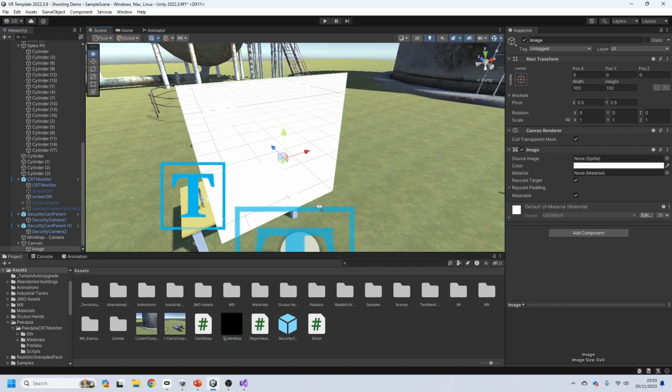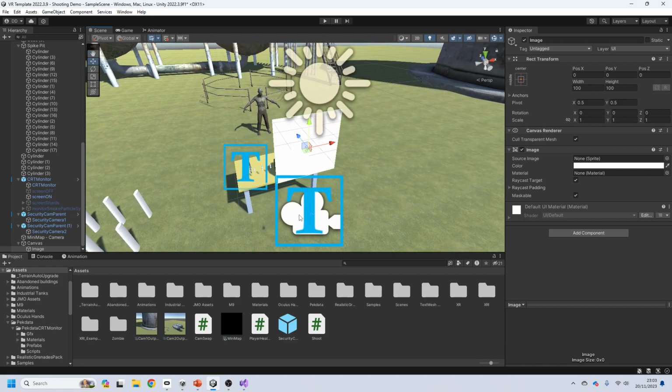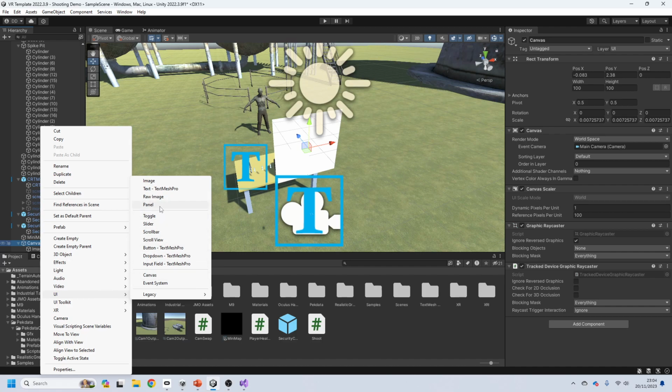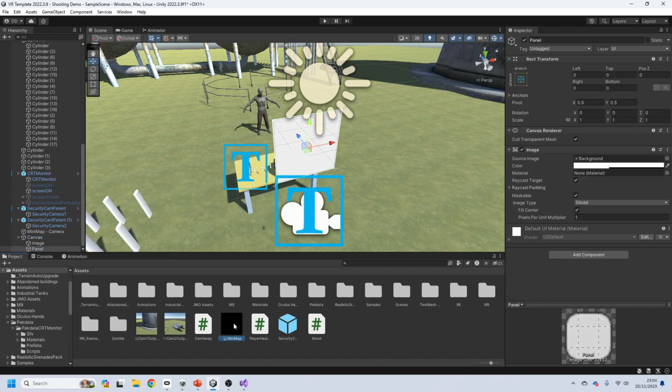This image can also have a render texture on it. So you could imagine this on the player's wrist, or on an object that the player is holding, or wherever you wanted. So that's going to have the source image of that render texture. I don't think it likes it as an image. Do panels like it? Looks like it's got to be on a material. I think it's because there's nothing like it.